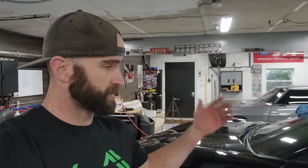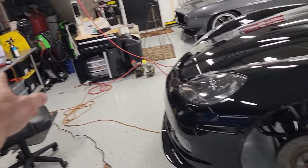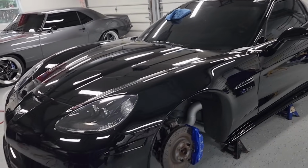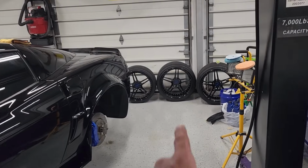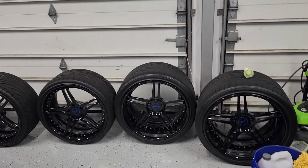Let's get back into some time-lapse stuff, really finish up this paint. All we got left to do is wipe the entire car down with my CarPro eraser once again to completely surgically clean the paint surface, give the ceramic coating something to bond to, probably do the glass as well, do the calipers. Got the wheels off and cleaned off camera yesterday so that those will be ready for coating as well. So once again, I got many hours of work ahead of me to bring this paint to the finish line. So you guys sit back, relax, enjoy watching me work. Let's make this thing shine.